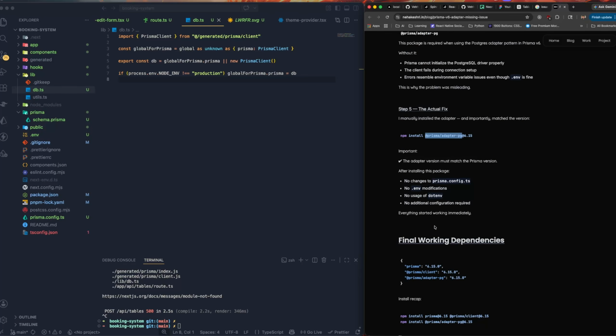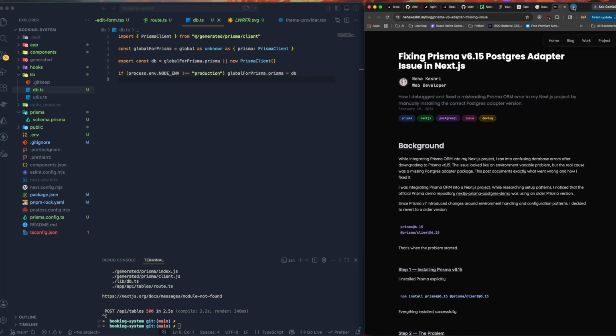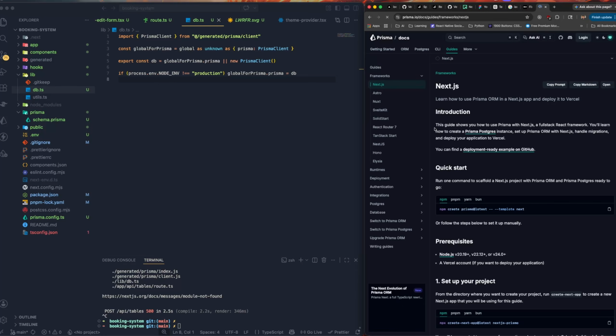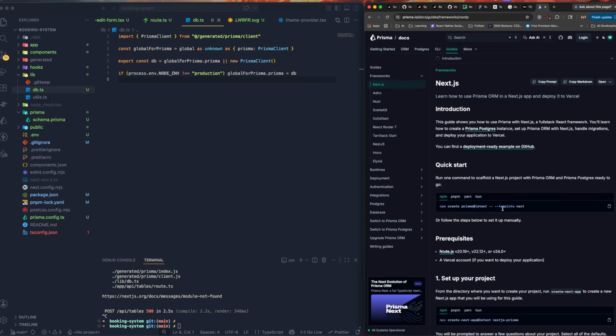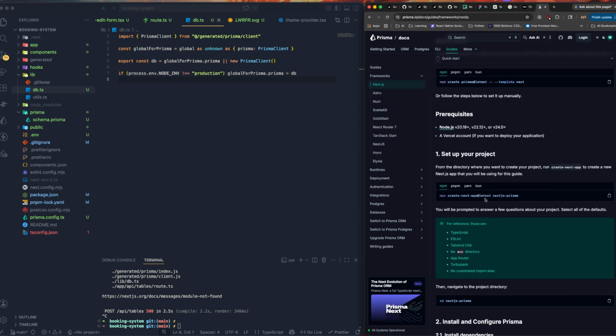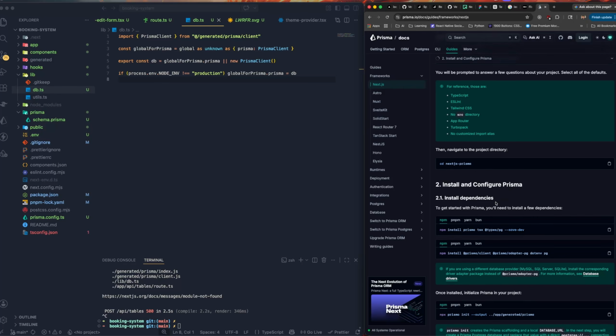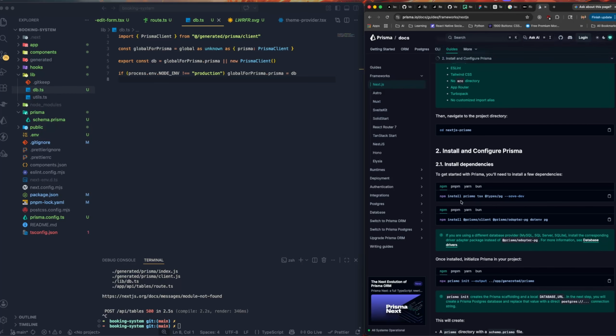And let's open the Prisma docs itself. Prisma, Next.js, Prisma latest. To get started with Prisma, you need to install a few dependencies, at type/pg, and of course, okay, these are the packages they are adding.